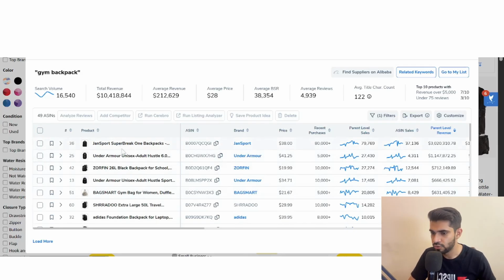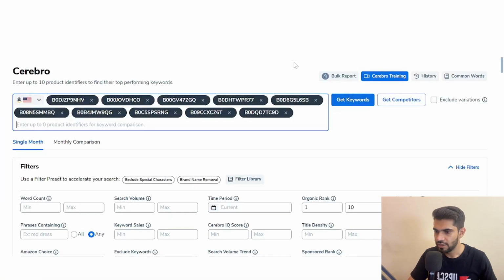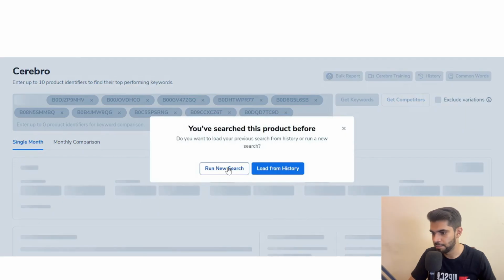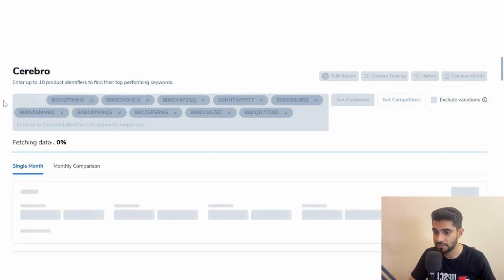So right now I have to select my top 10 products from this list based on the relevancy and based on the high sales velocity and high sales ratio, so I can fetch the keywords for those competitors. All right, so I have put the top 10 ASINs of the competitors that are super relevant to my product and that have also good sales. So I have entered the ASINs of those competitors into Cerebro, and I have run my analysis for this.